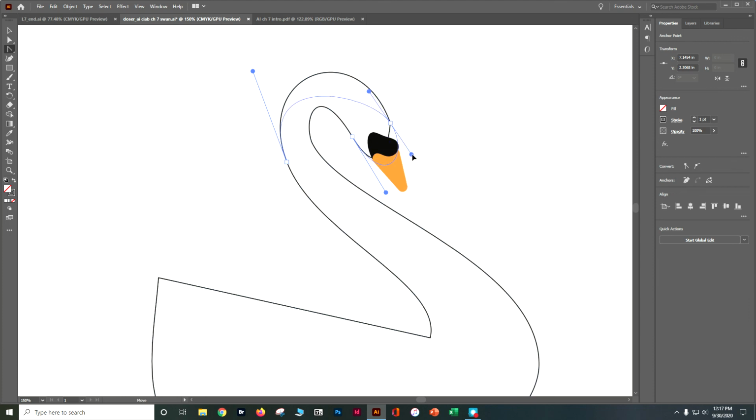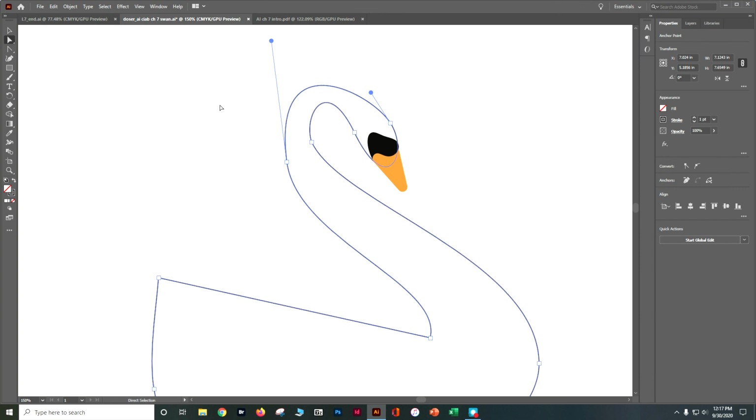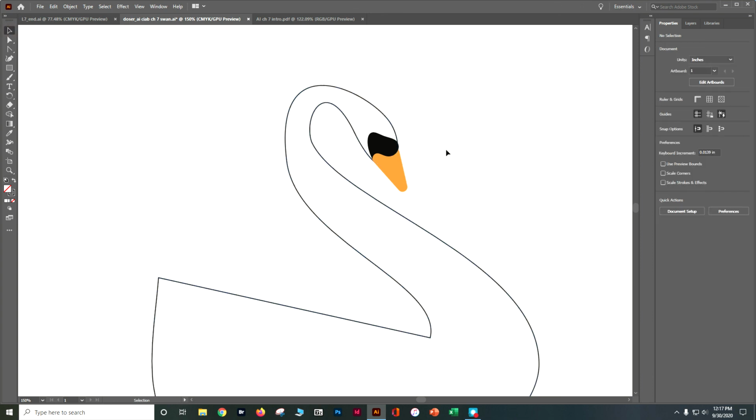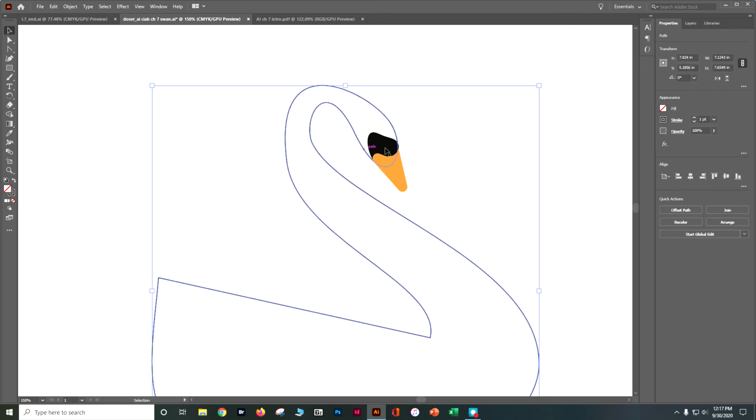Clearly I can't draw. Alright, and now I can independently change those. Let's grab my direct selection, kind of bring that point in a little bit. Because it is behind the beak, you're not really seeing that happen. Let's bring this down just a little bit more. And whoa, his neck got really messed up, didn't it? So I'm going to go right out here, and let's drag that handle, go up with it just a tiny bit, so it looks like he actually has a neck. And let's switch back out of that one. Yes, he is the craziest looking goose swan I've ever played with.